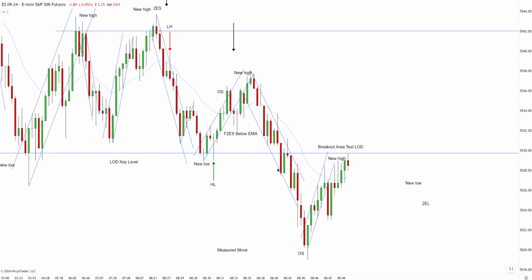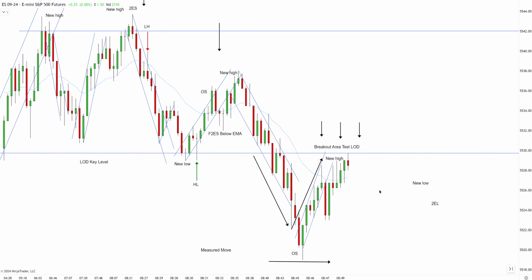We broke it, and most breakouts will fail, so prices went lower, the market tested this breakout area, and now it's going to tell you what to expect. If you're going to break higher, you're thinking about buying. If this key level is going to hold as a resistance, sellers will step into the market. This is going to confirm that this downtrend now will get the new extreme. Pay attention to this breakout area, because this will tell you if you have to switch bullish or this downtrend is going to get a new extreme tested.